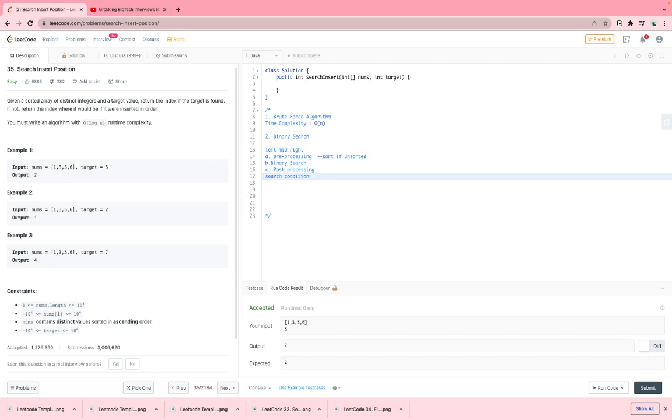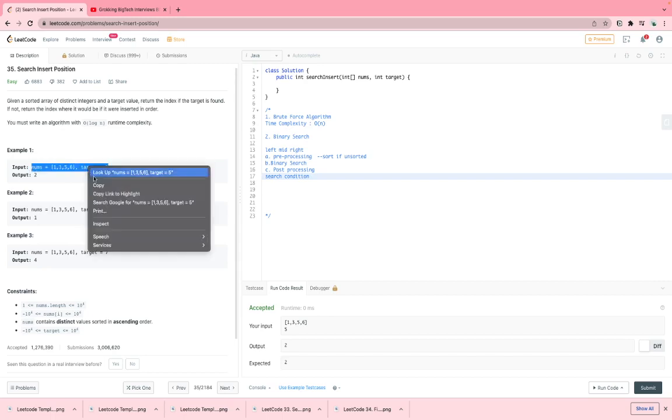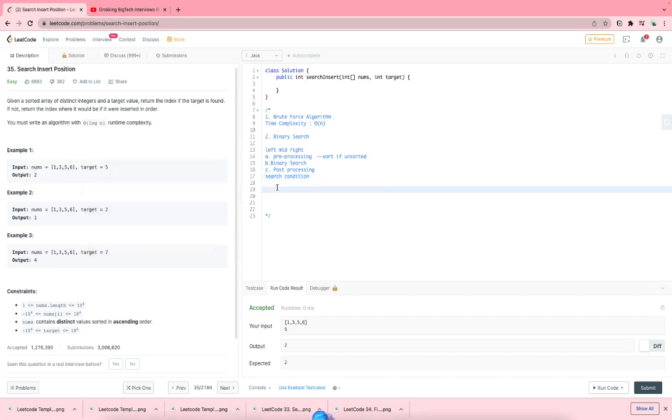For this problem, let's give an example. We can initialize L here, R here, and this one is going to be M. 3 is M. We check, 3 is smaller than 5.